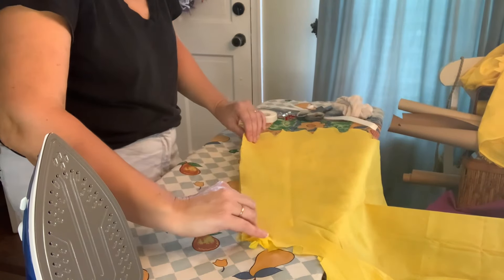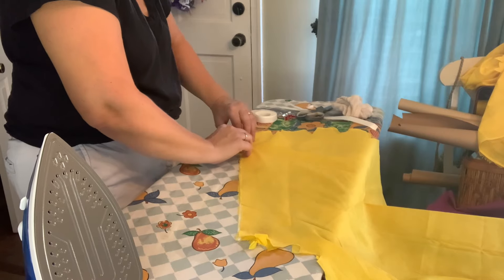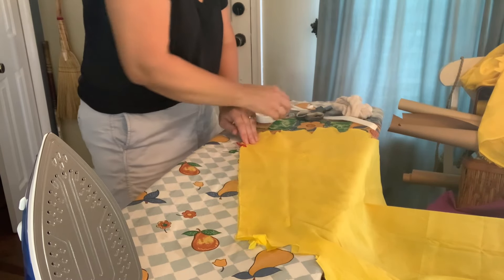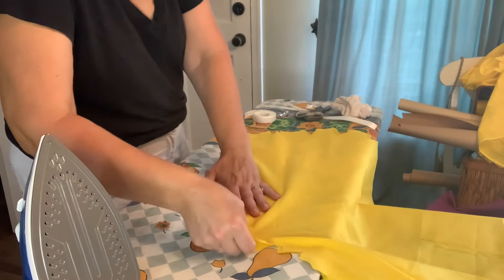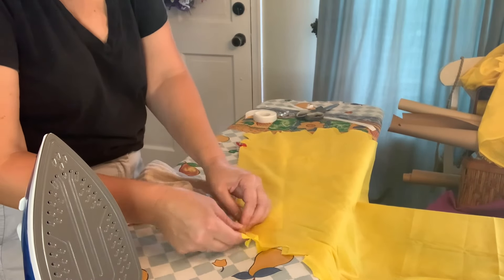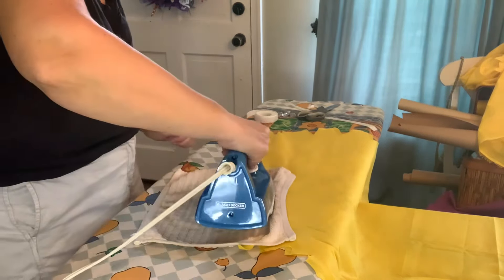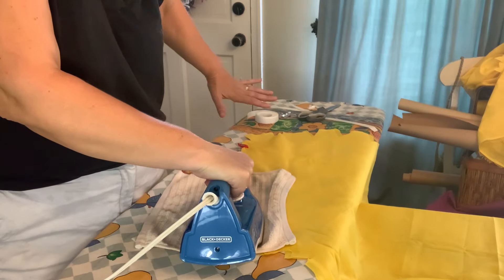So I'm going to fold this back over and make sure that I match up my seams correctly. I'm going to hold it in place. I have a damp washcloth that I use for crafting — I'm just going to lay that over and then hold this down for 20 seconds. I will continue on and show you how it works out when I'm finished.